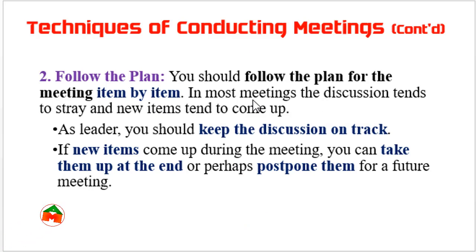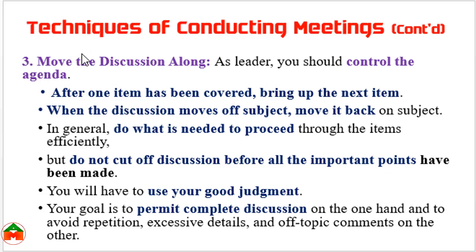The second technique of conducting a meeting is follow the plan. In following the plan, we have to follow the agenda item by item, and as a leader, you should keep the discussion on track. But if any person raises any new items, you have to take them up at the end, or perhaps you can postpone them for a future meeting.